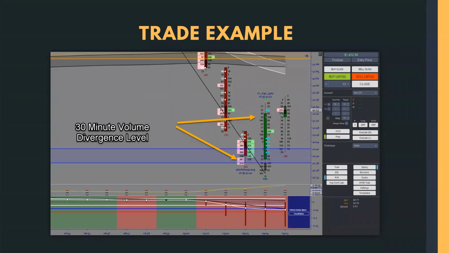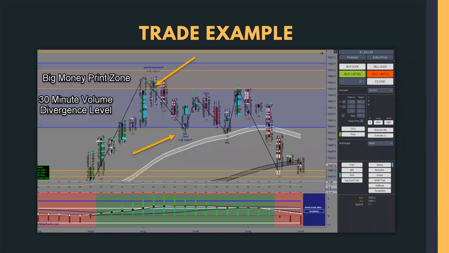Okay, this is another example. Us taking a big area of interest. You notice it says big money print up here at the top. What we do is we have these big areas of interest. You can see we have a 30-minute volume level, which is the big blue box, and then we narrow it down inside of it to look at where we want to actually do business. Getting into the fine detail, looking at the tools and using the indicators to tell us the best place to get in for the lowest risk. Instead of taking a lot of heat on this trade, I was able to refine my risk to 1/3 of the original position.